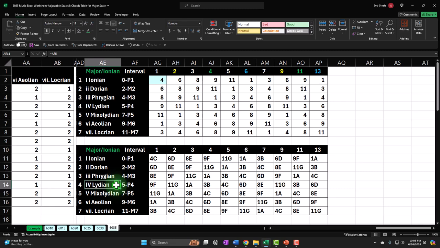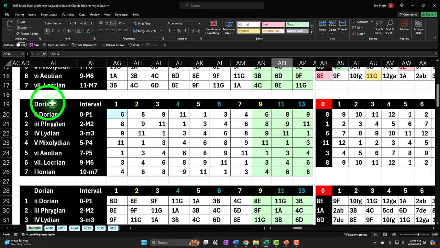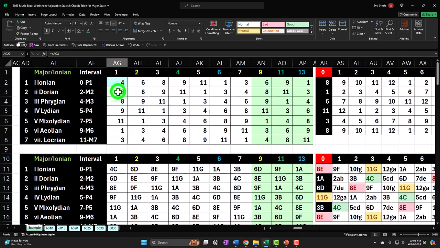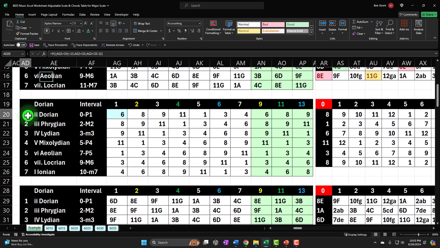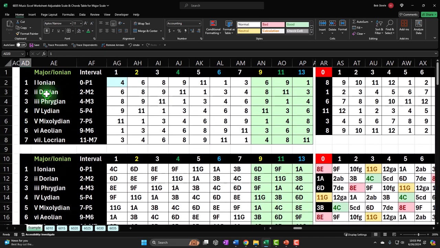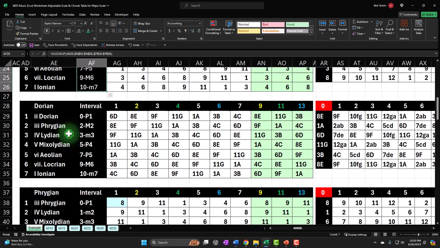So next time we're going to continue on this, but do the related modes. So now I'm going to do the same thing for the related modes, the Dorian, which I'll automatically link, which will be starting from the 2nd. So now we'll start with the Dorian, which will have the 1, which is equivalent to the 2 of the major. And then we'll look at all of the intervals related to the Dorian and then use that to map out down here in a similar fashion to the major scale.